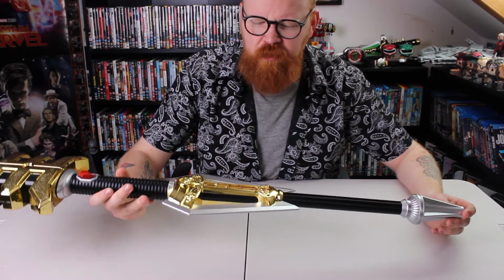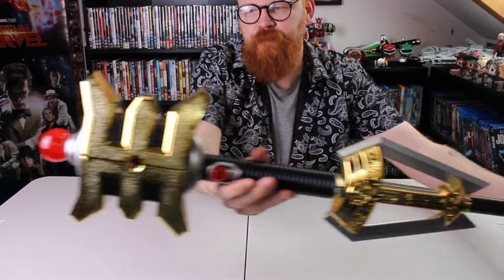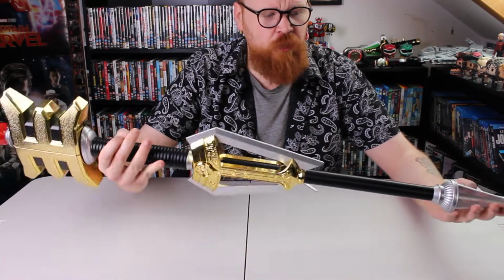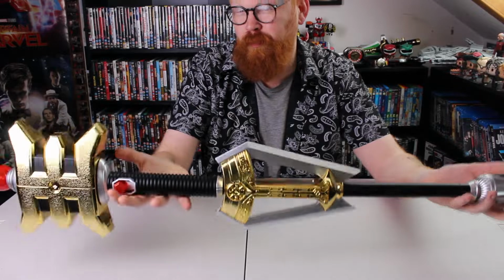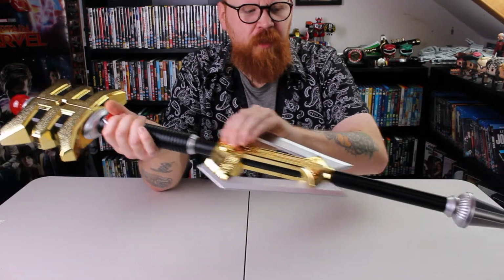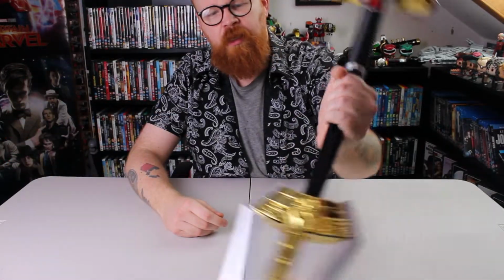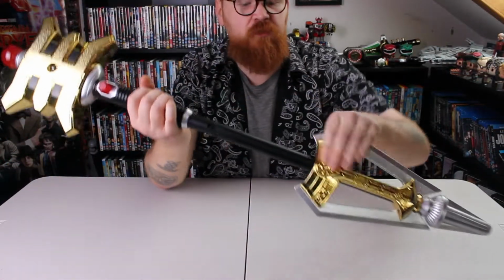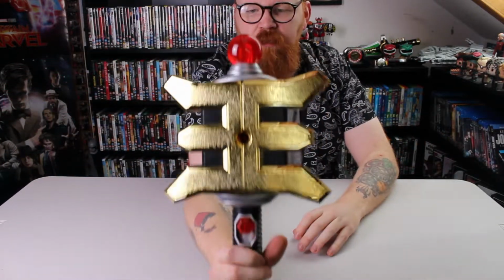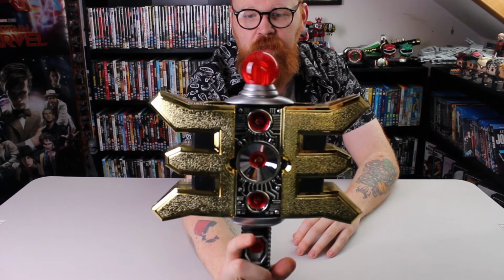Talking about it here, you can see the full length. It's a pretty decent length, just like it is generally in the show. The detail is pretty good, and it's got a pretty good weight to it as well. If you press this button here, that bit slides down, so you've got a good grasp. Then you just slide it back up. For the main bit here, you pull this, and that's how it opens up.